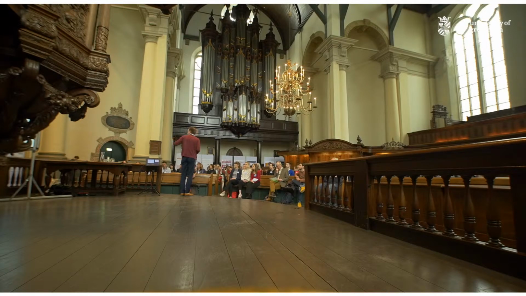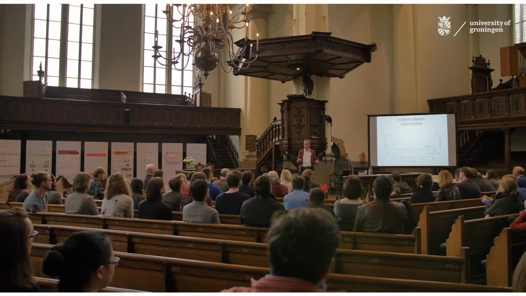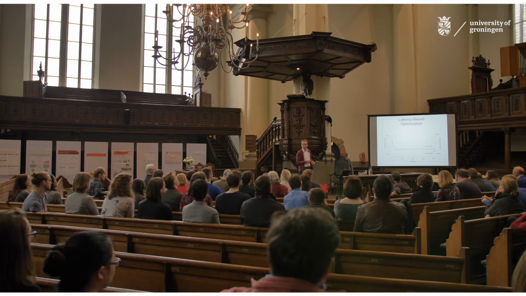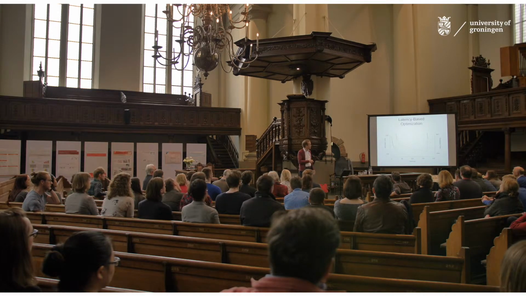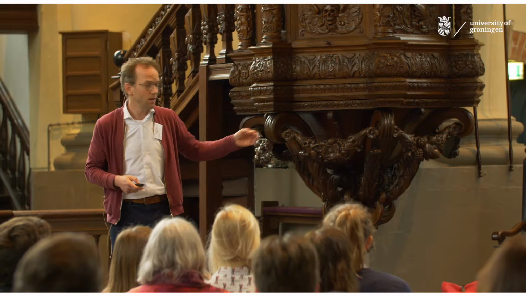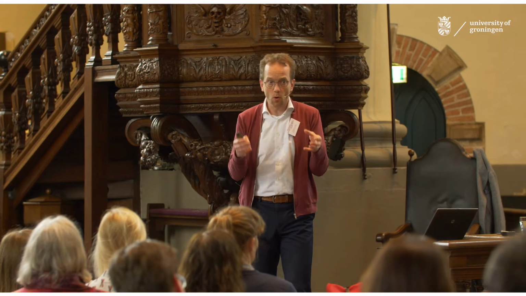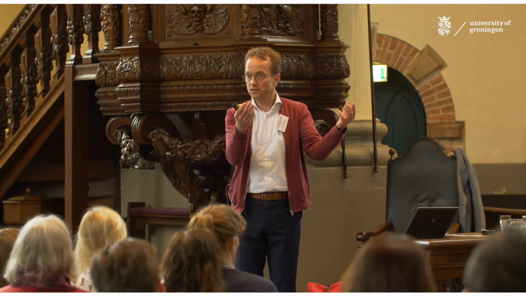But if we then observe that someone is faster, we can sort of go back and figure out that this item should have had that level of activation, which means that it should have had that decay curve. And that means that instead of repeating that item after about 100 milliseconds, we should repeat that item after about 180 milliseconds. Which, if you think that these learning sessions typically take somewhere between 8 minutes and 20 minutes, is a huge difference.